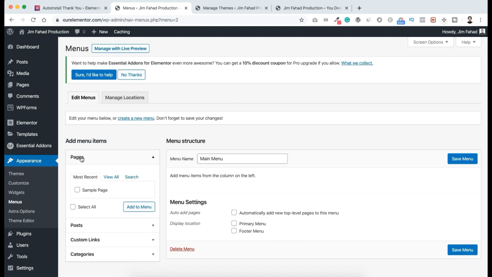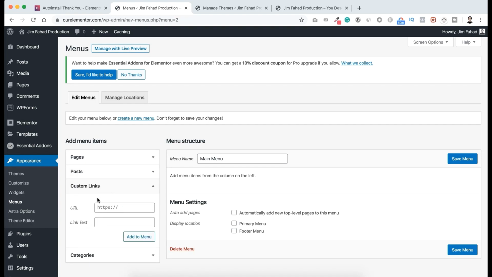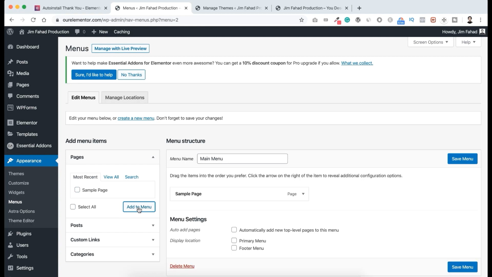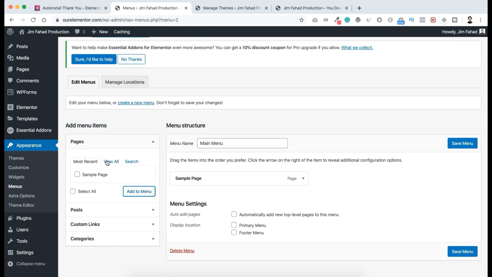Then from left you can see here options for pages or posts or custom links, like that. So if you have different pages and if you want to create this menu to link your other pages, you can do it from here. Like we only have our sample page right now that came with WordPress by default. If you want to add this page inside the menu, you need to check this and click on add to menu. Here on the right, it's added. So whenever you create a new page, you can see that page in this place. Then you can always select that and add it to that main menu by clicking here on add to menu.